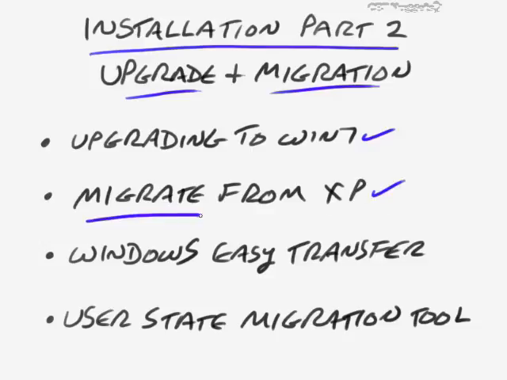In order to perform a migration, you need to use the Windows Easy Transfer Wizard, or you could also use the User State Migration tool. Okay, either one of these tools will do it for you. Although Windows Easy Transfer is for smaller environments or for one-off migrations, and the User State Migration tool is better for a more corporate-wide solution, because you can do things such as script it and use it on a larger scale.